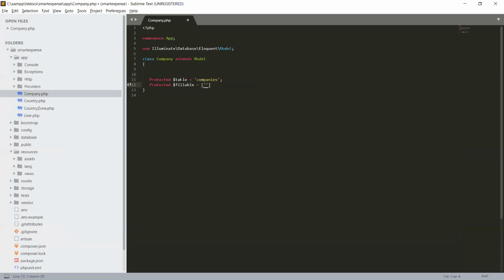In our companies we have a user ID, which comes from the users table as a foreign relation, and another field, which is the name of the company. So save it. Fillable: user ID and name of the company.